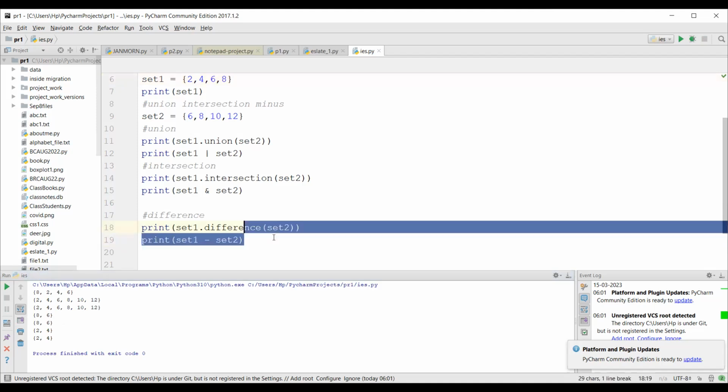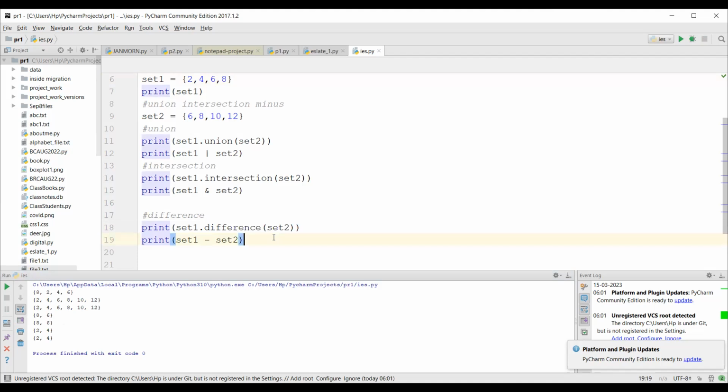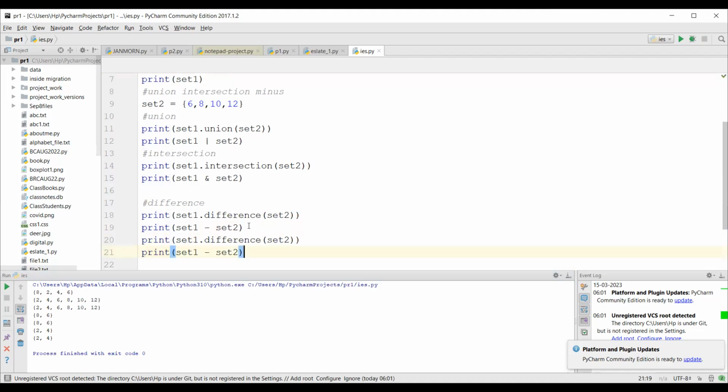Now, if I do set 2 minus set 1, what do you think the output will be? 10 and 12. Yes.